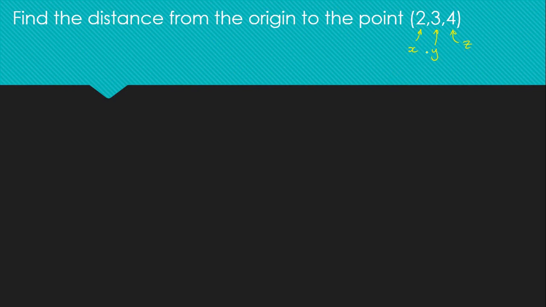And it can be quite tough to visualize this. I know that when I was doing my A level, I found it quite confusing to try to visualize roughly where that would be. And one thing that I used to try to imagine was maybe like a cuboid sitting on the axes. Okay, and so I could kind of imagine that across the space diagonal of the cuboid, you should know the terminology space diagonal from GCSE, would take me from the origin to this new point. Okay, so we've got the point 2, 3, 4.